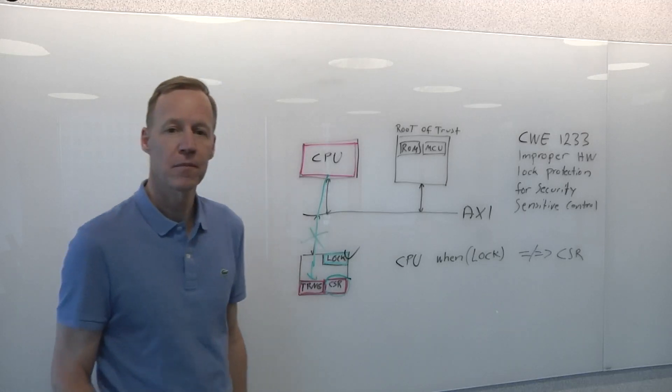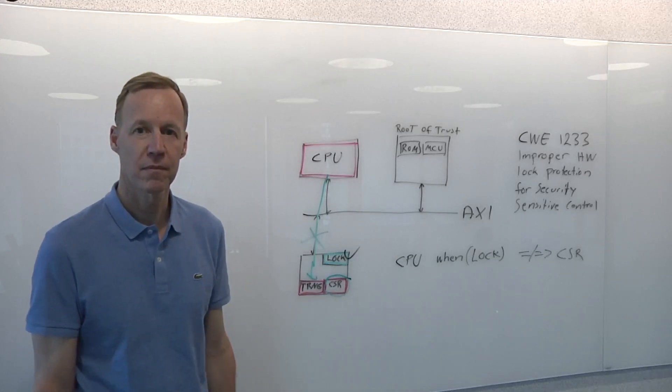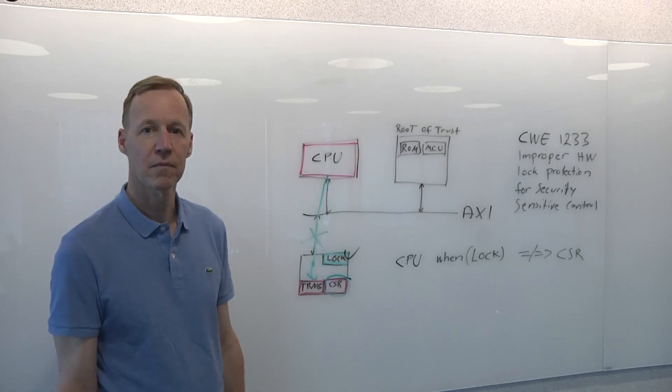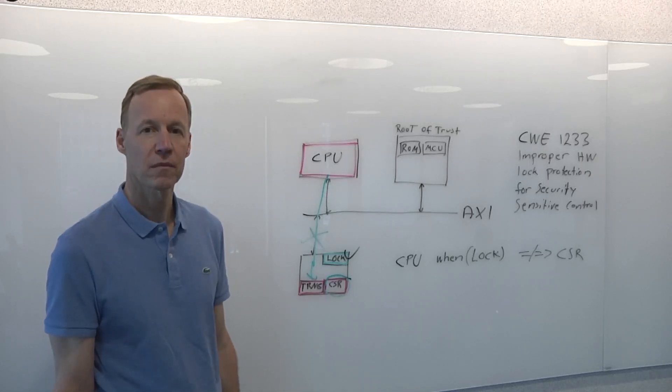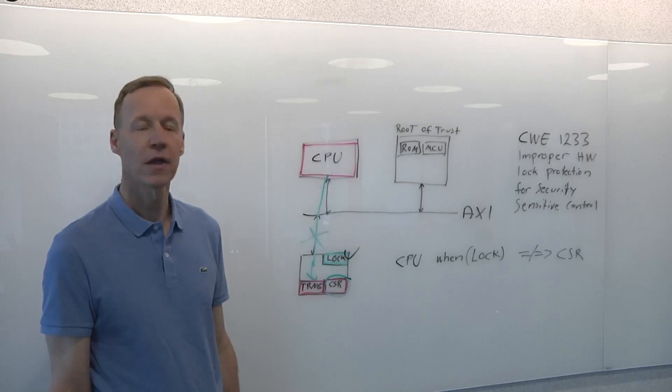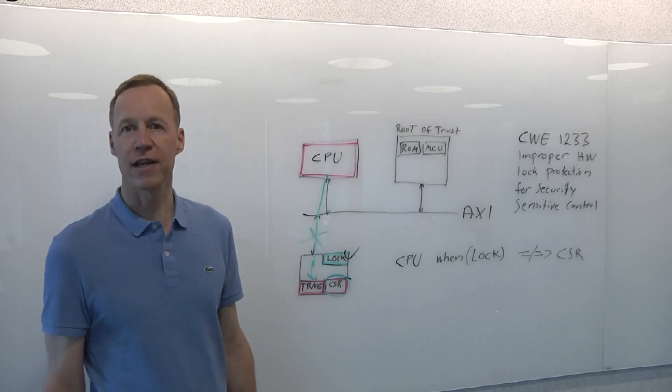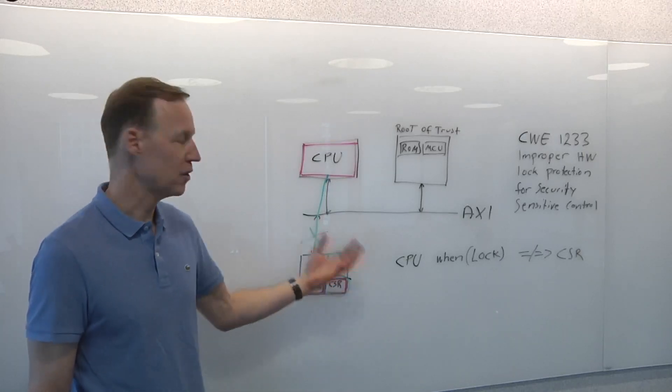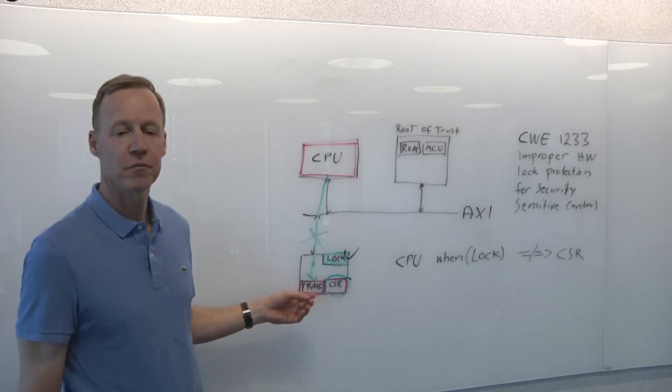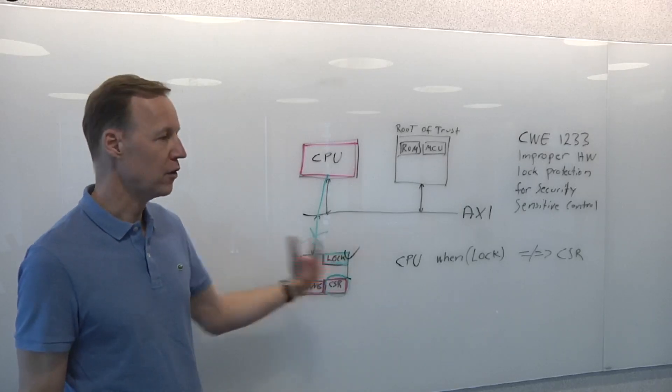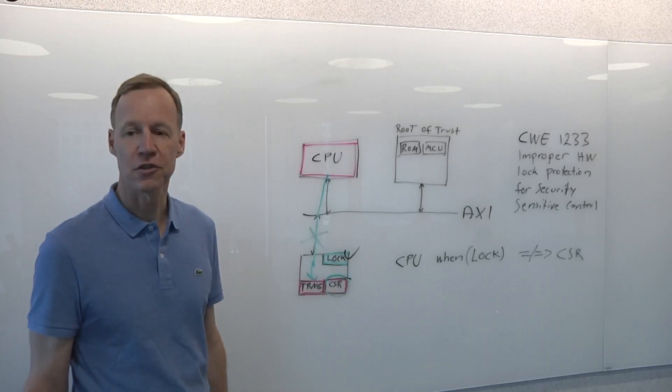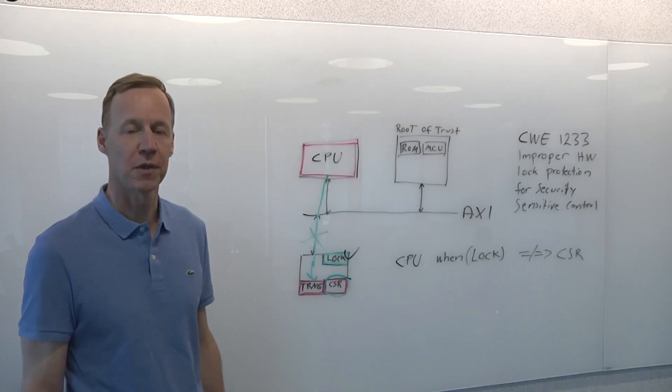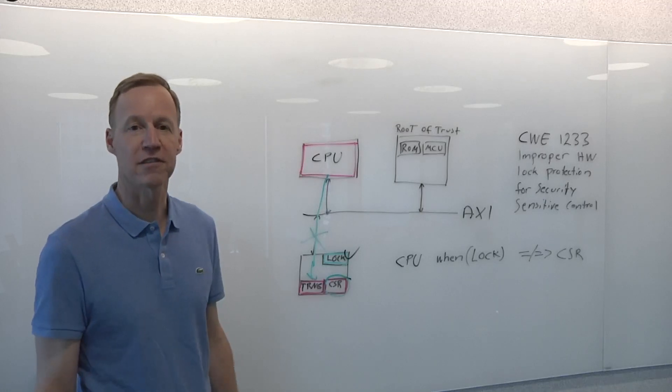Verification has shifted pretty far left to the point where a lot of this is happening well before silicon. Where does this fit in, particularly when you have a vulnerability that shows up potentially years later? This is done during the RTL verification process. As soon as you have any RTL, you could start analyzing these illegal behaviors and you can go all the way up to tape out. So it's done well before you have committed to silicon because then it's too late to fix it anyway.